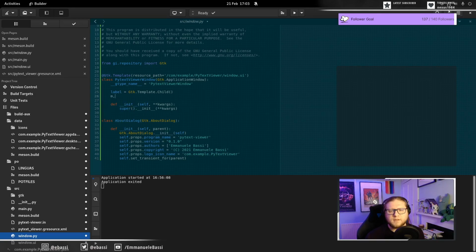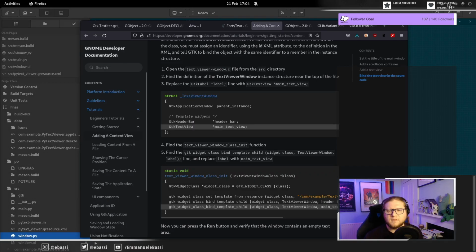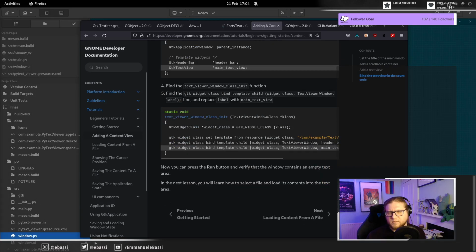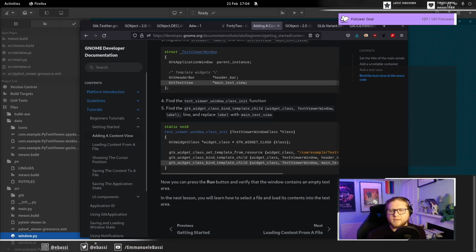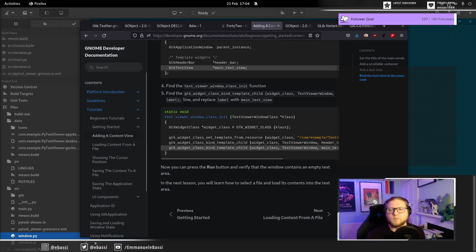So it's going to be this main text view equals GTK template child. We also have a header bar, but we don't use it, so we don't care about it. And this too will be dropped because we don't care about it. Sorry, it doesn't work that way.